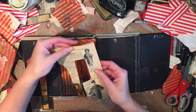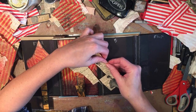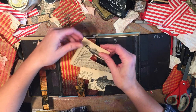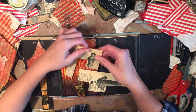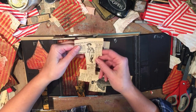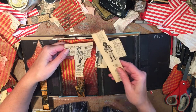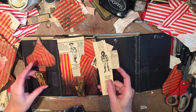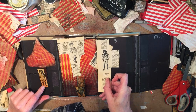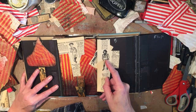I found a little girl. She's gonna go on here somewhere. She's pretty cool, huh? Oh, here's a little boy in a sailor suit. He's pretty awesome. This little kid looks like this little kid. It's kind of the same outfit.